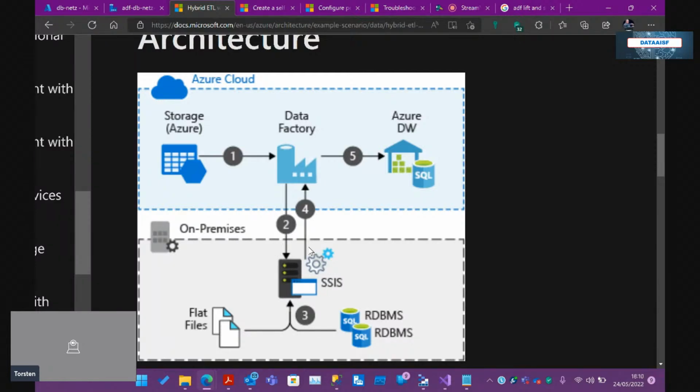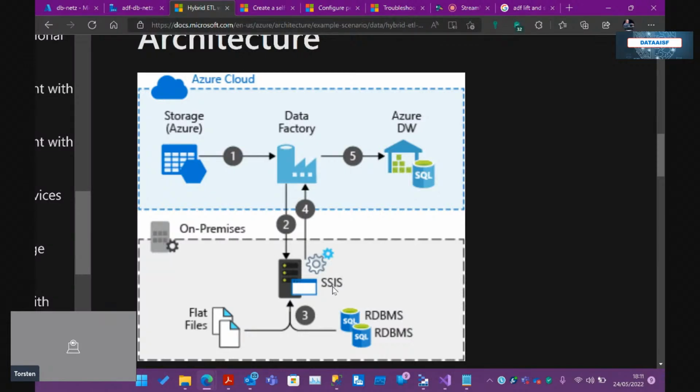Depending on your on-premise environments, you also have to install a so-called self-hosted on-premise integration runtime, as we will see, in order to access the data. There's another option, which I'm also going to present. You can use the same VNet, VNet peering, as they call it, or you can create all your resources within the same subnet. Then there is no need to use a self-hosted integration runtime to access your on-premise resources.